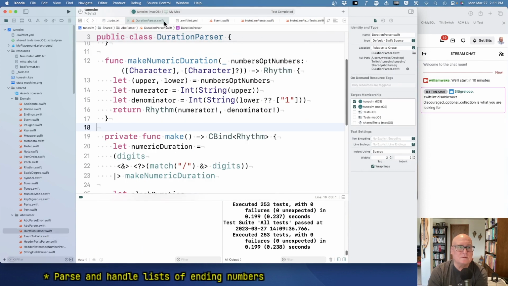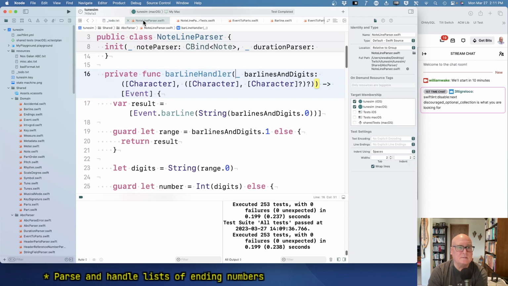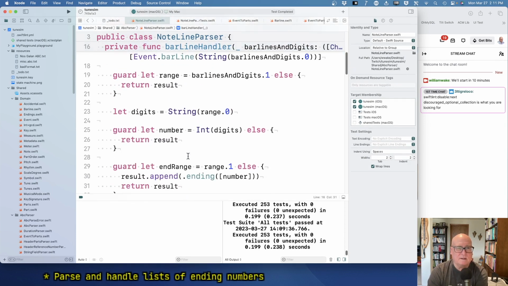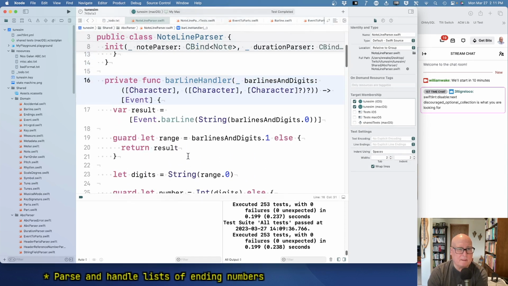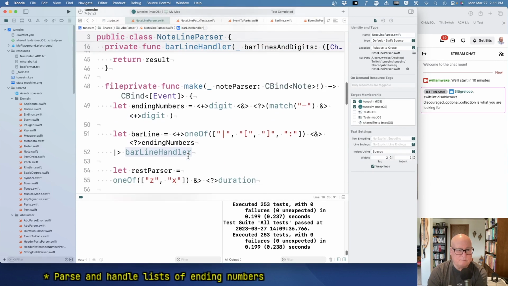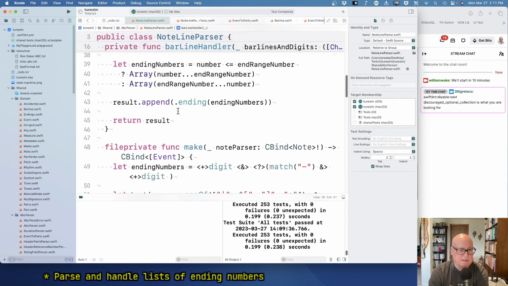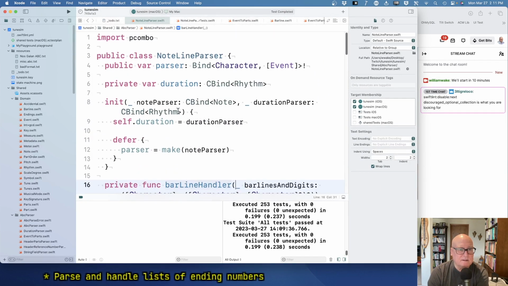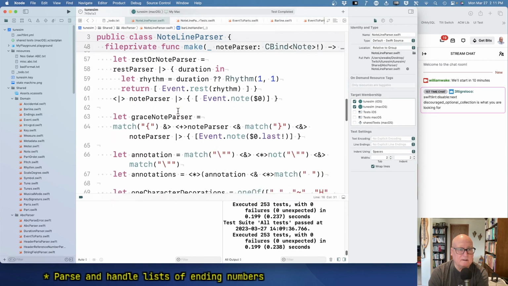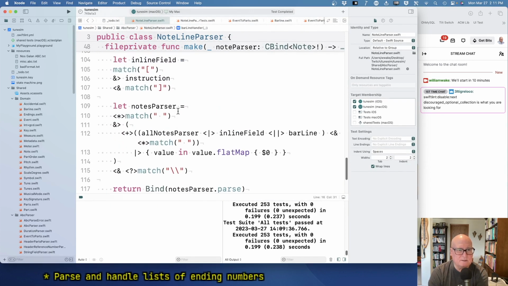All right, I'm going to close the ones we don't need. Event, line parser. Okay. Boy, I almost want to build a new parser out of this thing. Okay. This one has a lot to it.